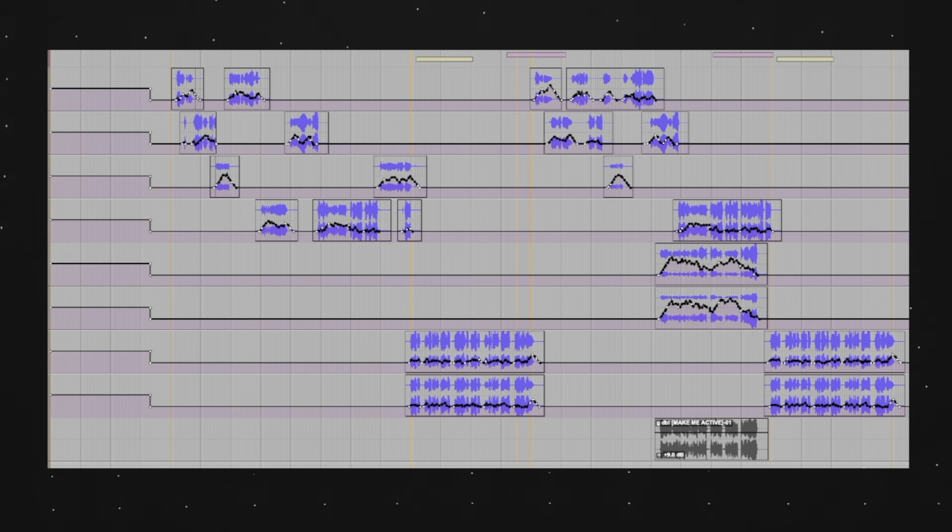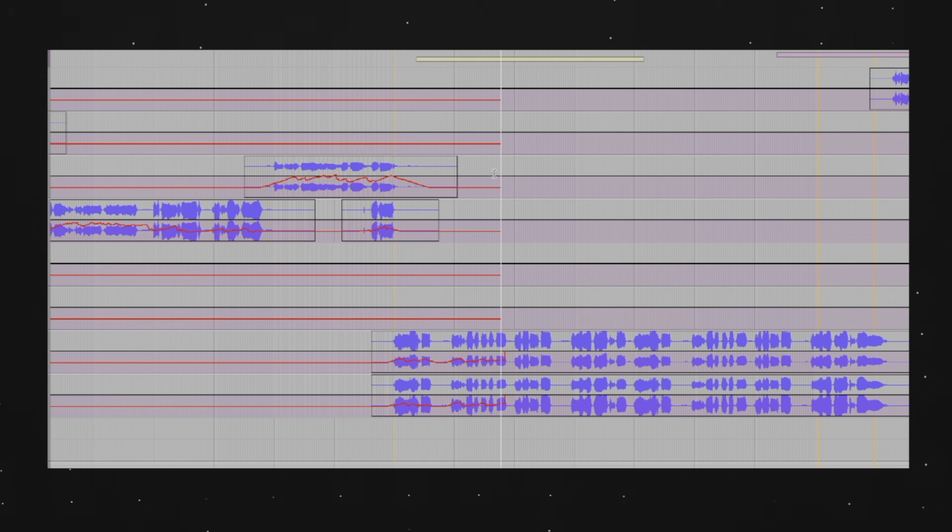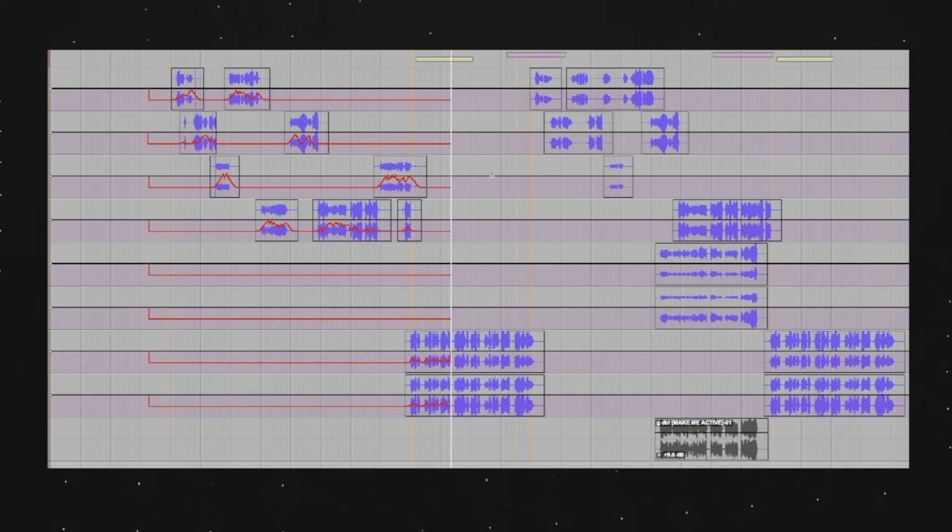See this automation on every single word. Okay, I like to mix like this because that way when I'm feeding my vocal processors, let's say a compressor, it's getting fed a consistent level. It's not getting a huge vocal note just poking out and making everything duck. It's a consistent gain. What if I told you you could write this in automatically? And then after the fact, if you want, you can tweak those automations afterwards. But this means no more tedious looping and doing passes for each channel going back and forth.